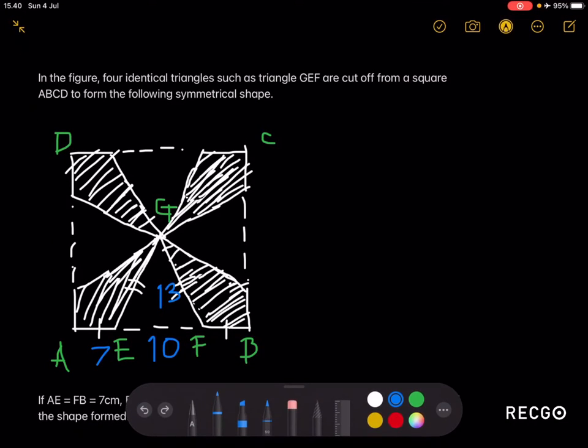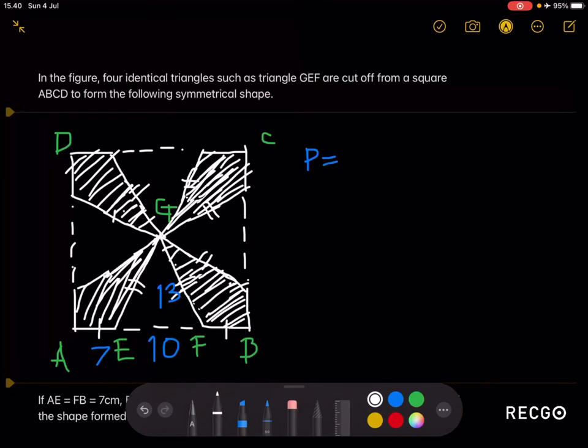First, let's start off with the perimeter. Now notice that the four triangles here are actually congruent or identical, meaning that their corresponding side lengths must also be equal. So this is equal to this, this is also equal to this, and etc. Which also makes these four sections right here of the shape congruent, which means that this side length right here is equal to this side length. Otherwise, it will make the four triangles not identical. One can check that.